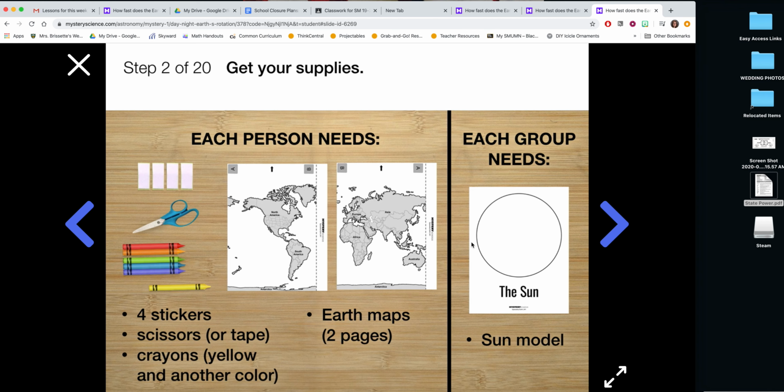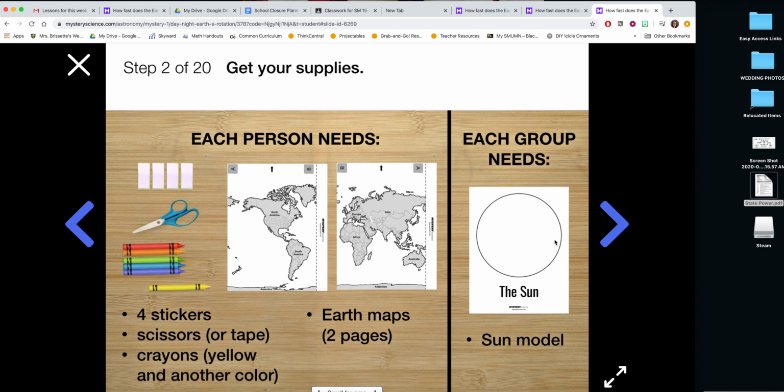These are in the papers that I gave you, but you can also just make a piece of paper and write North America, South America, Asia, Africa, Australia, Antarctica. Just label the continents generally where they're supposed to be, and that's good enough for what you need. And the stickers, feel free to just use tape. This doesn't need to be precise. This is something that's just supposed to represent the model of the Earth rotating.